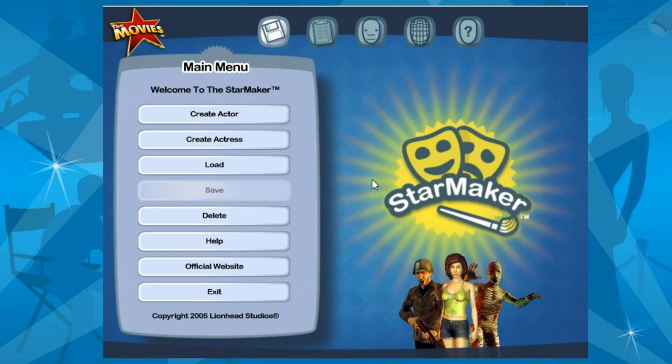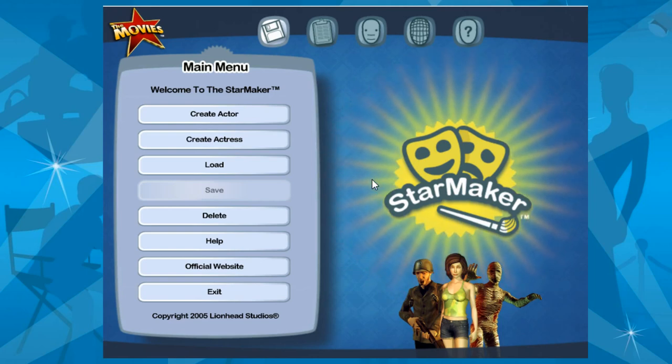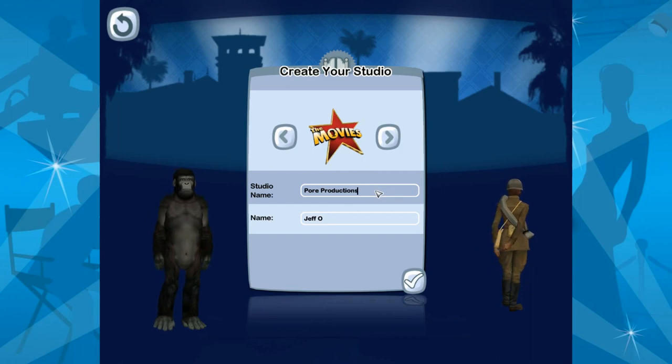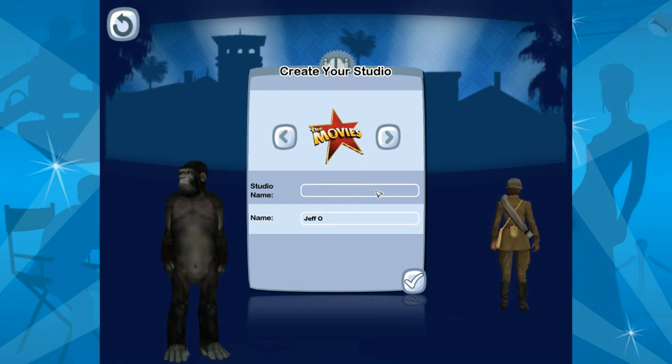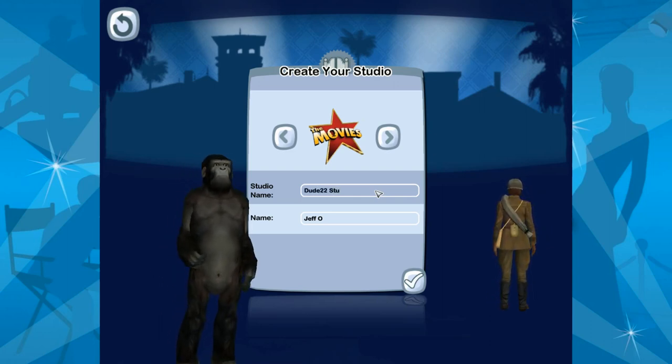And let's go ahead and jump on over to the actual movies game here. This is the star maker for the movies, kind of your precursor to the actual game itself. So let's go ahead and jump over to the actual game, and we'll go ahead and start our studio. All right, so let's go ahead and create our own studio here. What do we want to call the studio? I've always gone with Dude 22 Studios. Don't judge me.